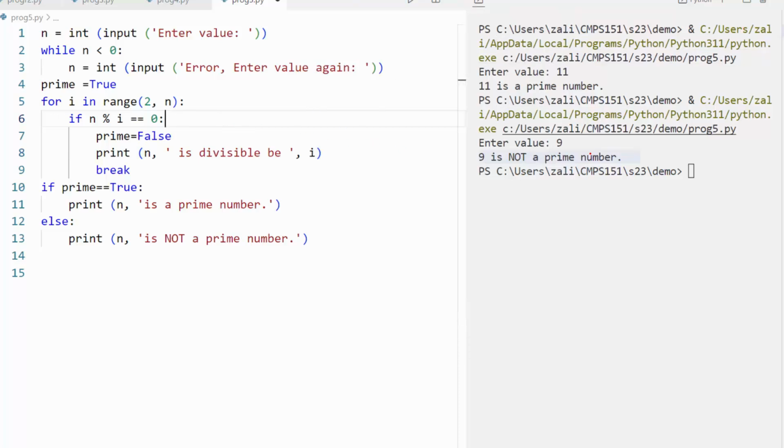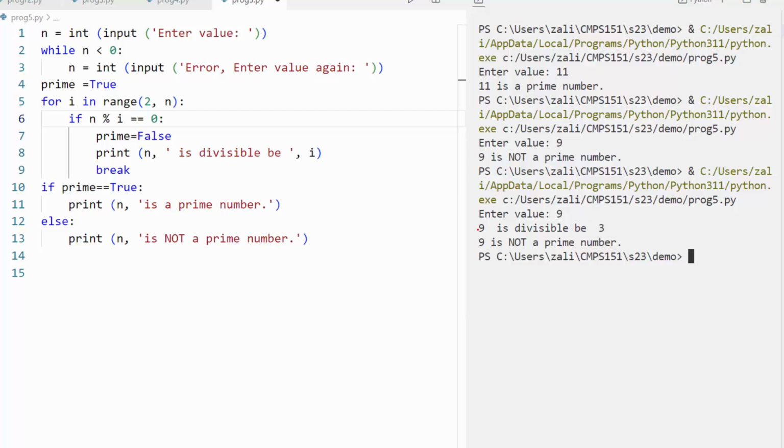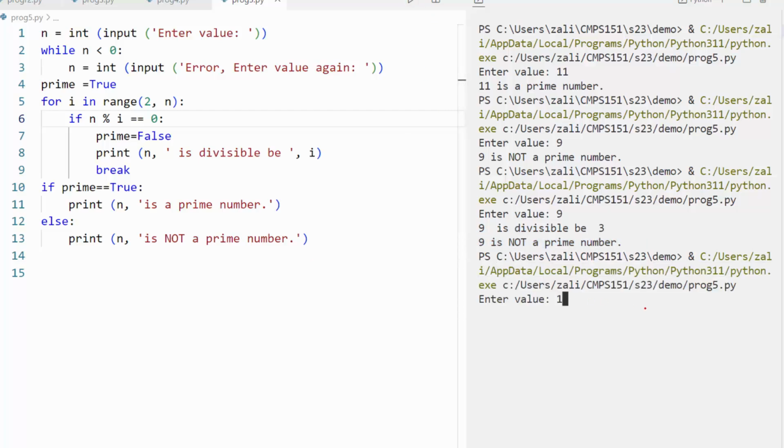Run. Again, run the same thing with 9. 9 is divisible by 3, and 9 is not a prime number. Let's try 11. With 11, you will not see any message because you will never go inside the if statement. And this is the prime number story.